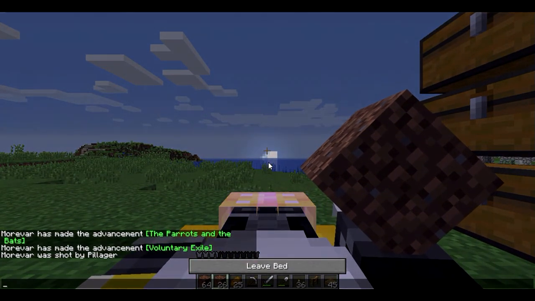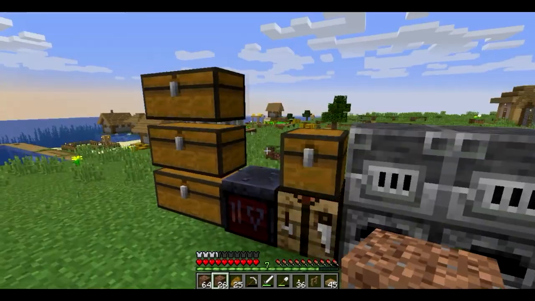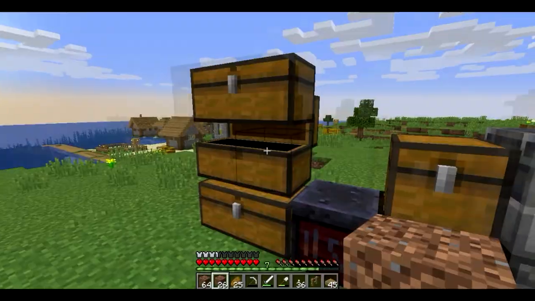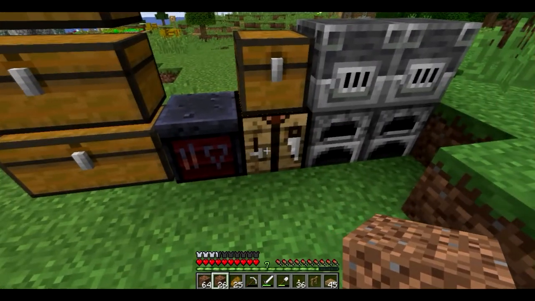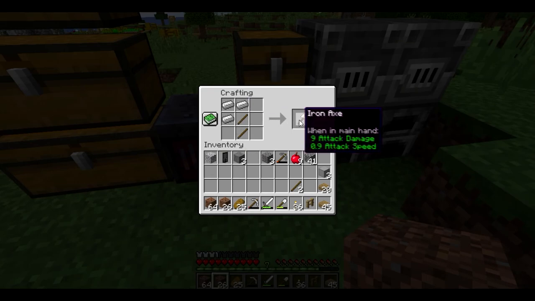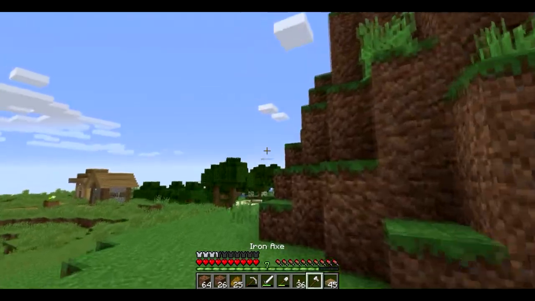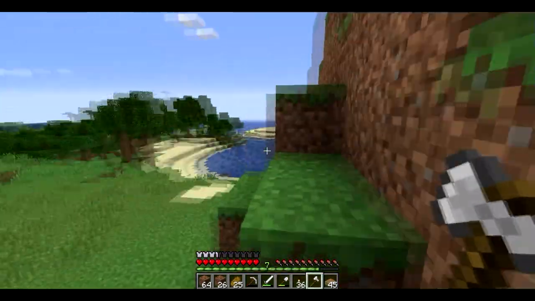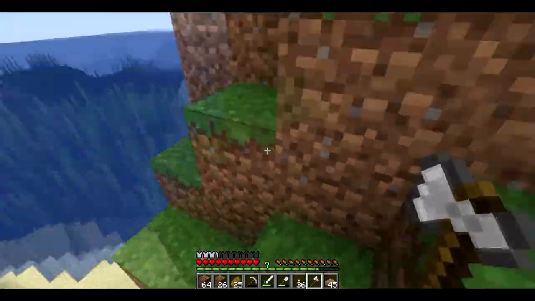Just ride on quick. And while we're down here, I'm going to go ahead and make myself an axe, because I think I might have lost it in the illager fight. We have a ton of iron. That's about the only resource we seem to find, that and coal. However, if we explore that good old little mineshaft there, maybe we'll find something better.